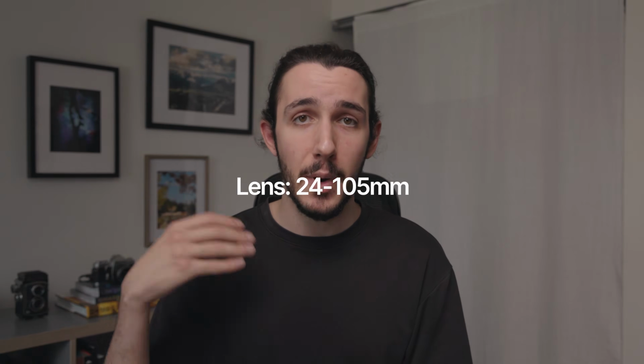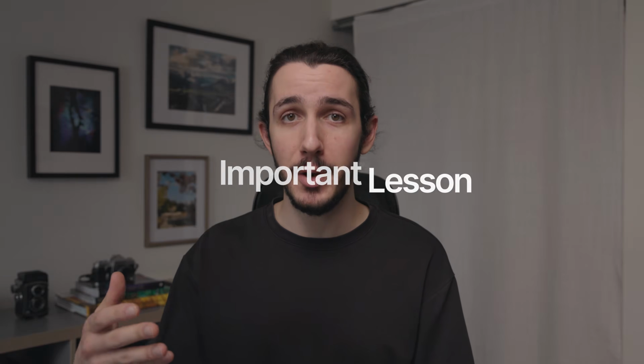I like to shoot with a 24 to 105 zoom lens. I can go from wide at 24 to medium at 50 to tight at 105 in an instant. You don't need a zoom lens like this for travel photography. You can still shoot wide, medium, and tight by simply getting closer to the things that you're photographing and zooming with your feet. By the time I was wrapped up shooting at Hasedera, it was about 3:30 in the afternoon.